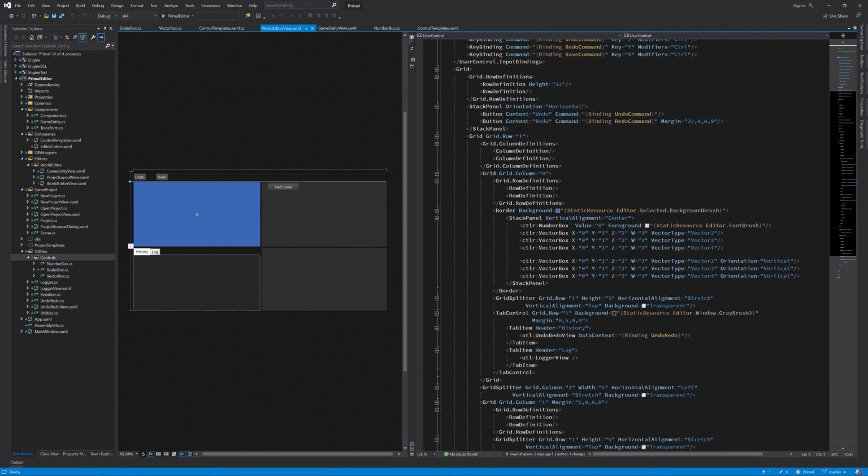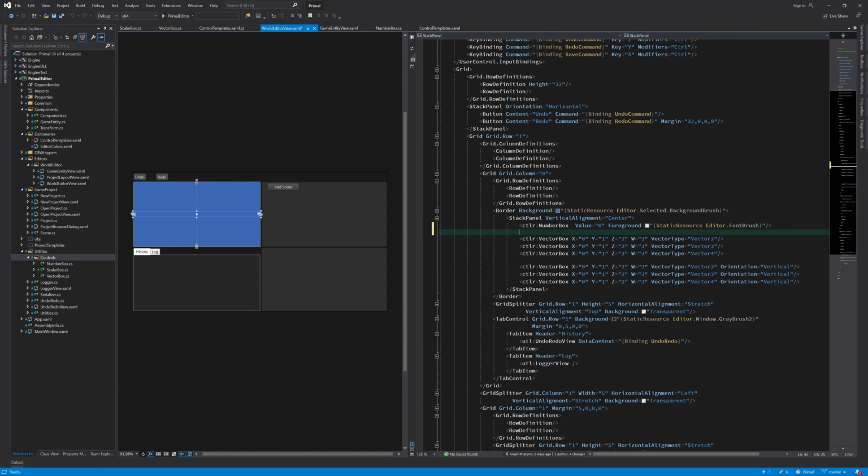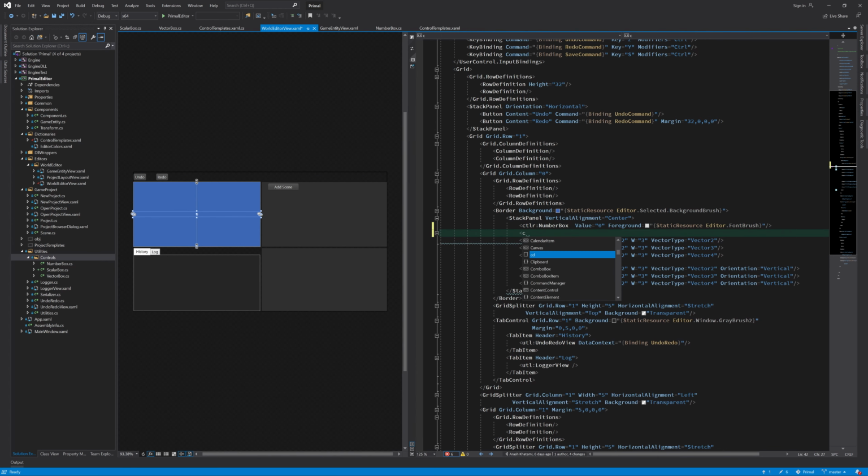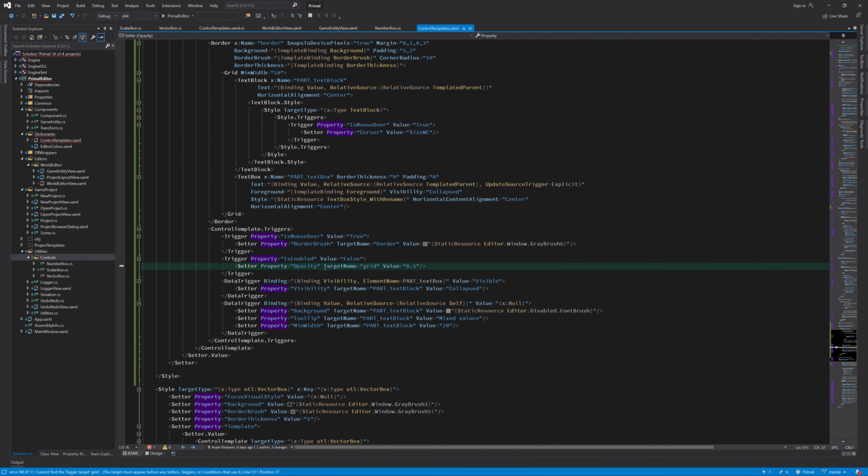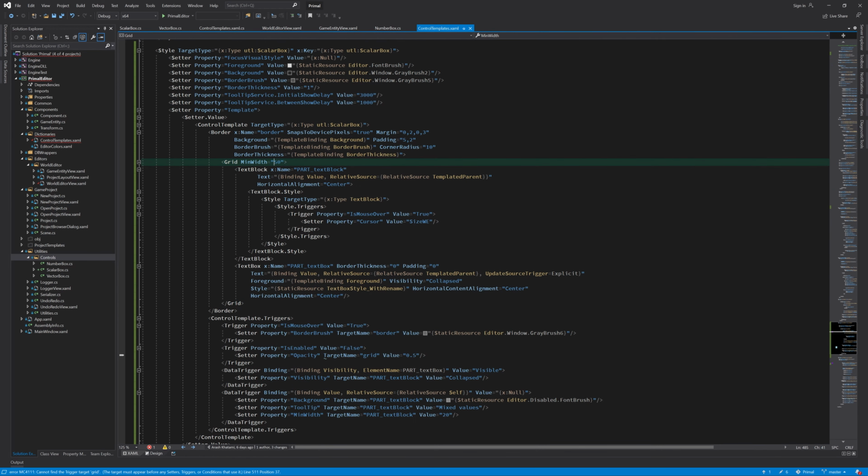So I can add 1 more control here. Okay, here I need to name the grid, of course. The grid name is grid.